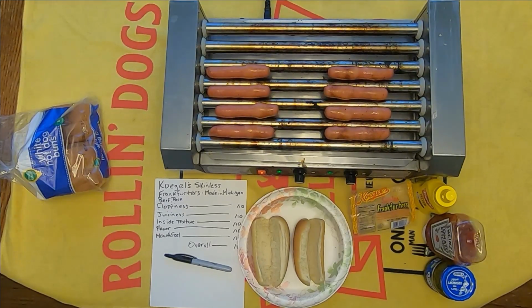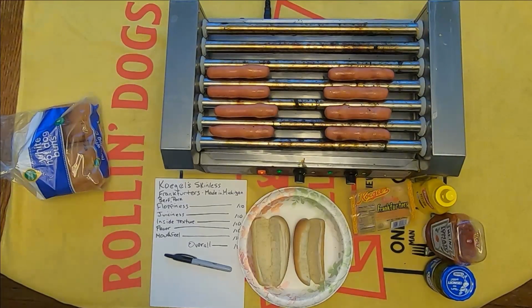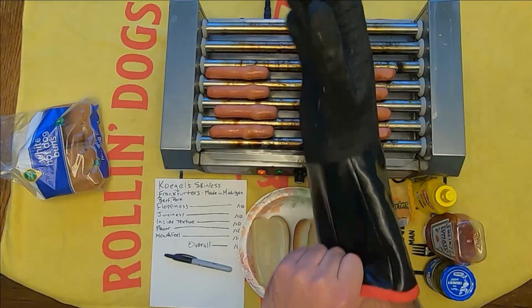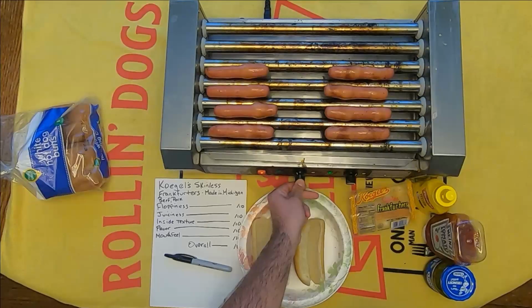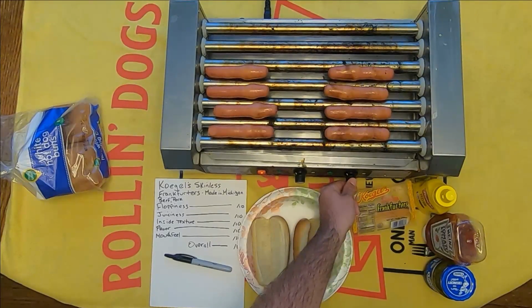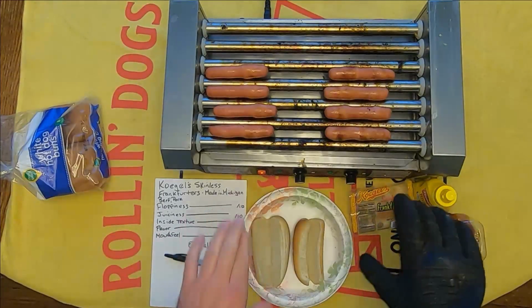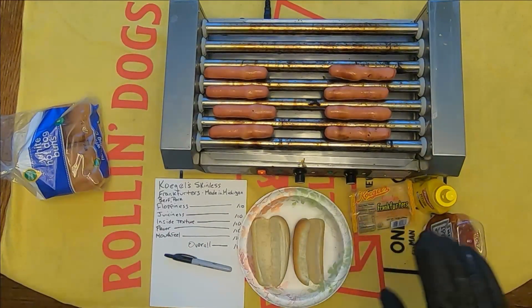After about 13 minutes on the roller here, I believe our Kogel's Skinless Frankfurters are ready for the ultimate test. First thing we want to do is compensate for safety by putting on our heat-resistant glove. Next thing we'll do is crank these rollers down a little bit so we can keep the dogs warm, but not overcook them. We've got a nice plump texture across the board. Again, these are Skinless Frankfurters, made right here in Michigan.